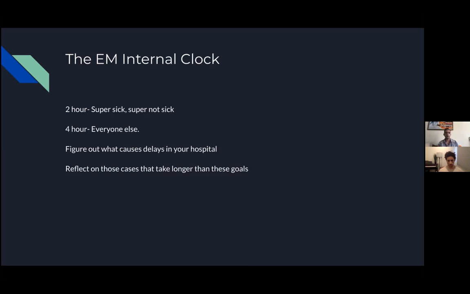And figuring out where those stop gaps are will allow you to be more efficient because you can anticipate that those things will slow you down and get those processes in place. And finally, if it takes you more than 4 hours to see a patient and dispo them, at the end of your shift, you should reflect as to why it took you so long to dispo that patient. Was it that the patient's pain was inadequately treated or something along those lines? If it was a nursing issue, maybe you need to improve your ability to communicate with nurses or your techs.